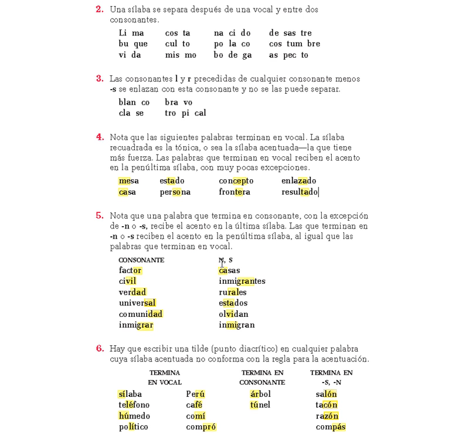And actually, they do give you some examples here. Casas, inmigrantes, rurales, estados, olvidan, inmigran. These words also end in an S or an N, and other options could be inmigrante before you make the word plural, and nothing happens when you make the word plural by adding an S to the pronunciation. You still stress the second to last syllable.